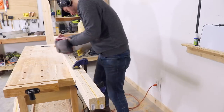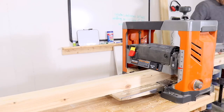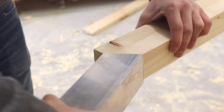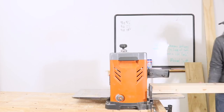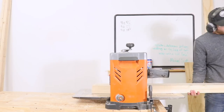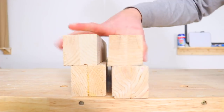And once the glue had dried, I used my belt sander to clean up one of the faces. That way, when I ran it through the planer, I had a clean reference surface and everything would stay flat. I just kept taking away a little bit at a time until it fit into the tubing. Then, I rotated it 1/4 turn and planed the other two faces. I made sure to flip it every time, that way the glue seam stayed in the center of the board instead of getting offset.